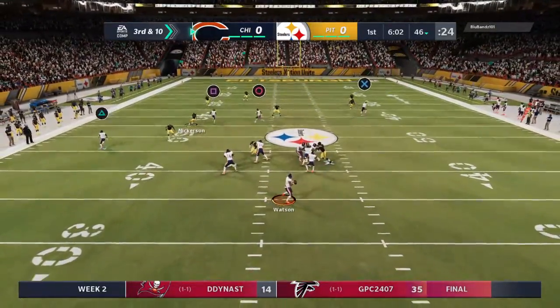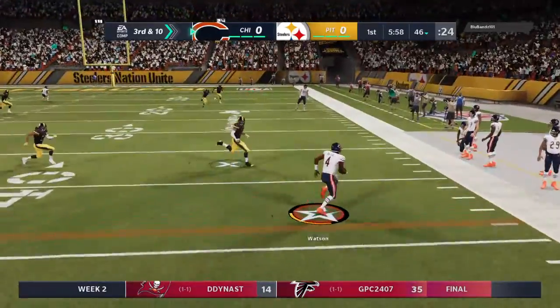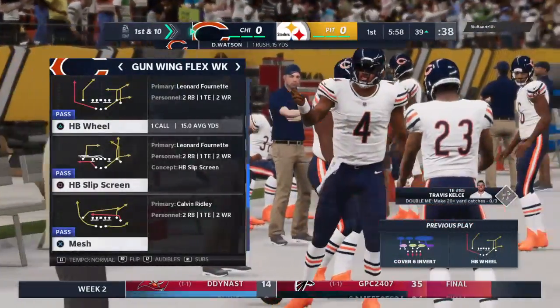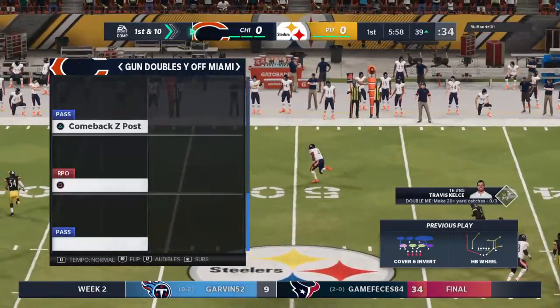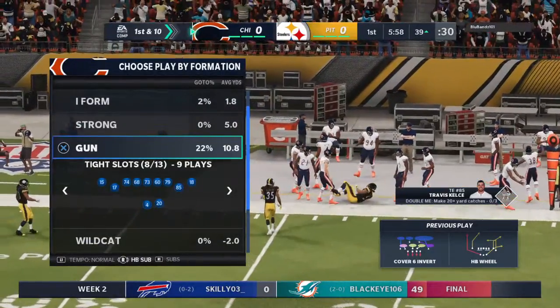Throwing on 3rd down, Watson. Eluding the pressure right. He can run for it, and he will. He's got the first down and more inside the 40. And he's going to be out of bounds, but not before he takes it inside the 40. Deshaun Watson, so multi-dimensional, able to scramble for the first.